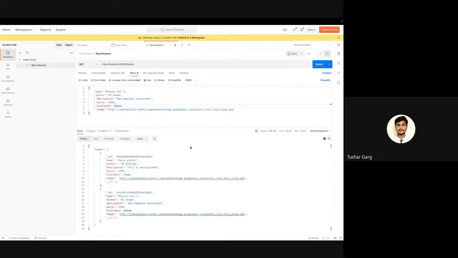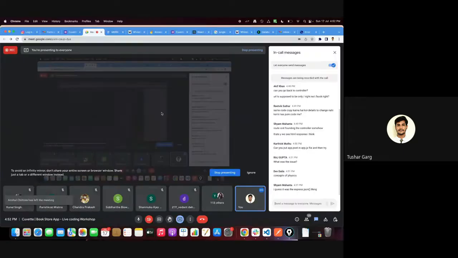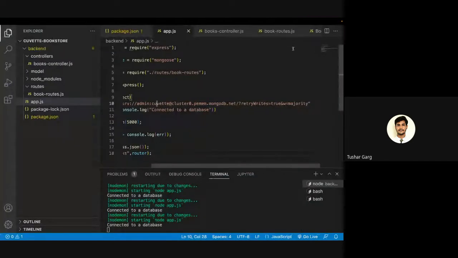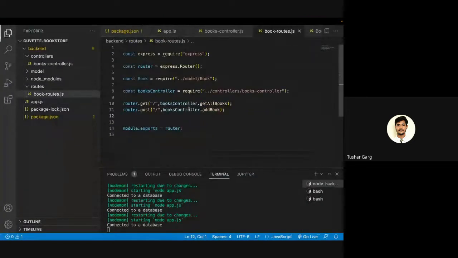Let's send the get request and it will get me all the books. Right. Yes, I think it was access.json. Actually, I had not saved the router file. The books.route file was not saved, so that was the issue. So it was not being considered. I hope you got it.